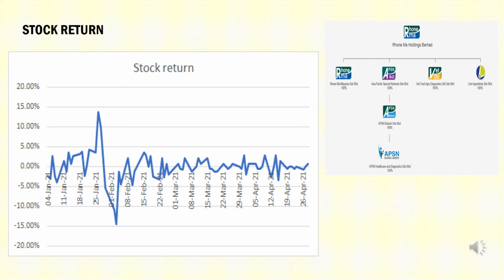Based on the result of the study, Ronema Holdings Berhad had a positive effect from January till 25 January, but it slightly decreased in the first half of February. Stock returns represent the collective knowledge of millions of buyers and sellers, causing price to shift up or down in real time in order to generate good predicted returns in the future.